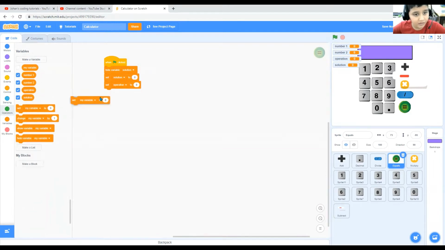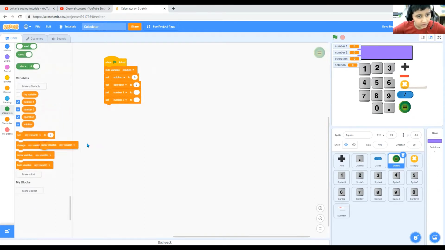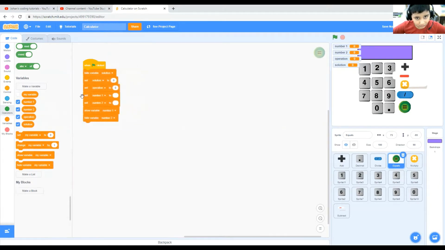And number 1, number 2 should be completely blank, there should be no 0. It should be blank. Now it should show the variable number 1 because first the number 1 starts. So show the variable number 1, then it should hide the variable number 2. So this is the code.